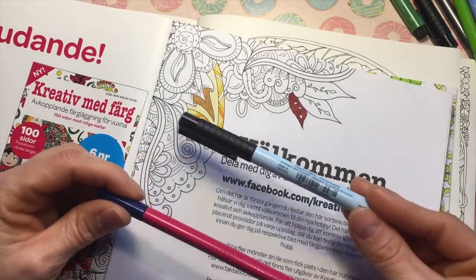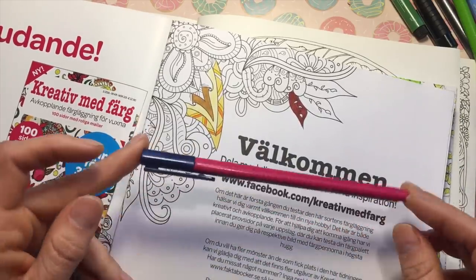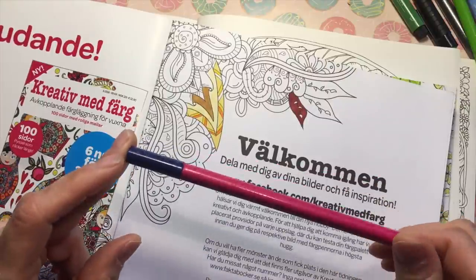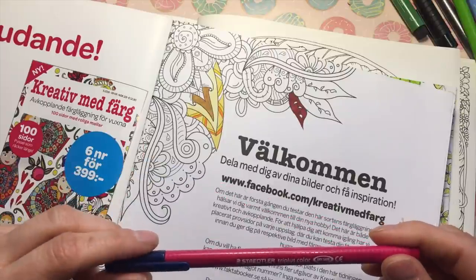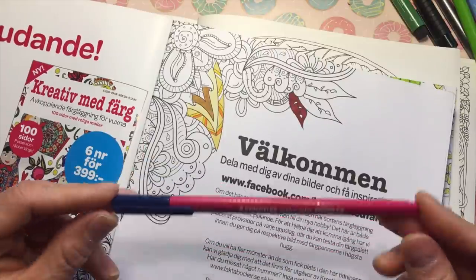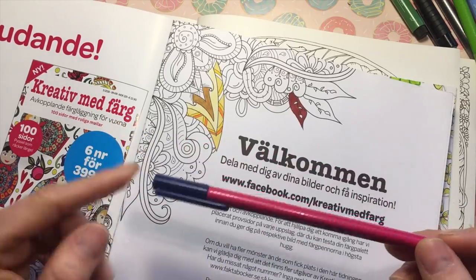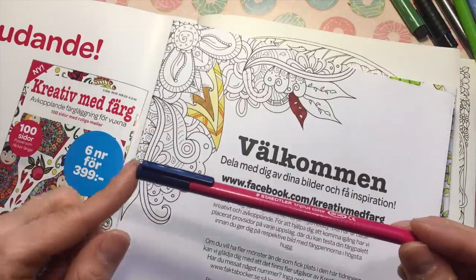I know this is not a cheap pen, but I would say that these felt tip pens are cheaper than some of the colored pencils. And there are cheaper ones, of course, that also will work, that you maybe can find in the children's store and so on. They may be not as good, but they will work.